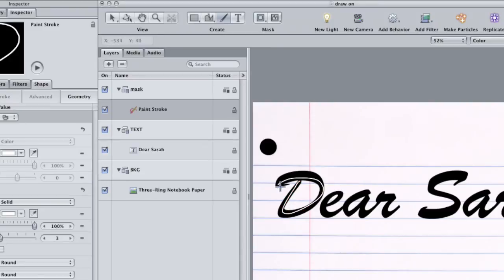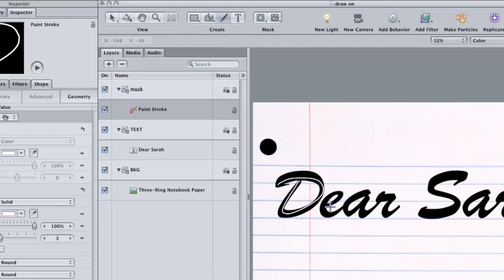Now this type of work is much easier with a pen and tablet than it is with a mouse. If you don't have a pen and tablet though, don't worry. The tracing of the letters doesn't have to be exact because we're going to be adjusting it afterwards. Also, instead of the paint stroke tool, you could use the Bezier tool to achieve the same effect. And in fact, it's sometimes preferable because it's a much more precise tool. But if you have the tablet like me, then this is typically faster.